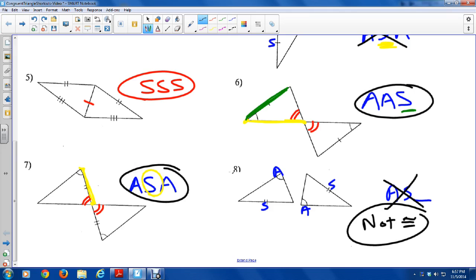So that takes us through number 8, 1 through 8. Hopefully that helped you out. Keep following along. I'm going to do a quick explanation of HL and how that's different than the other one. I'm going to do it in a separate video. I'm also going to tackle number 23 on the back side. So if you're confused, go ahead and watch my next video. I just don't want to make them too long, so I'm going to stop this one right here.